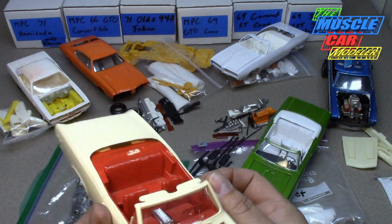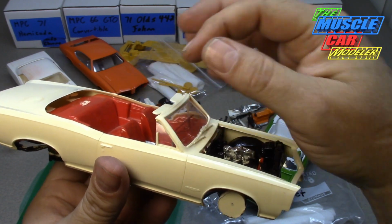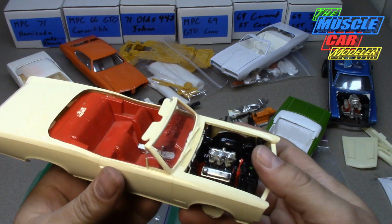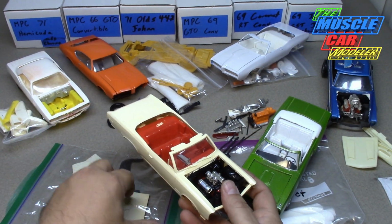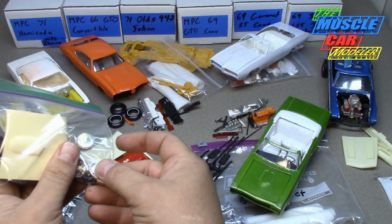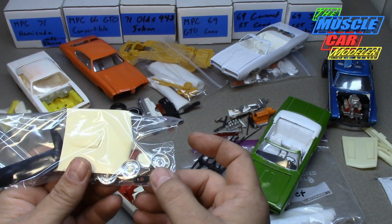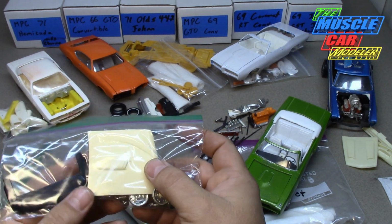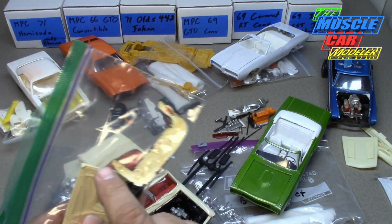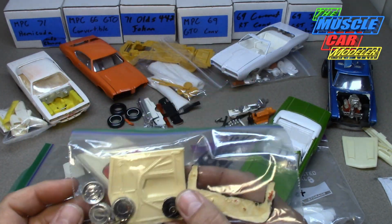There's no separate lenses on this one. All the parts are here. It's just this windshield frame, same thing. It's broken. Need to repair that, and then there's a missing chunk right there, which the piece I actually have. It's in one of these bags. Actually, it's in this one, as you can see. It's right there. The grills were shot. One of them shattered coming out. The other one came out decent, and I had the bumpers re-chromed. One of the hood pins is broken. I'm probably not going to worry about that.